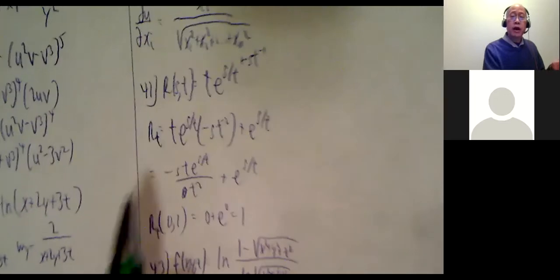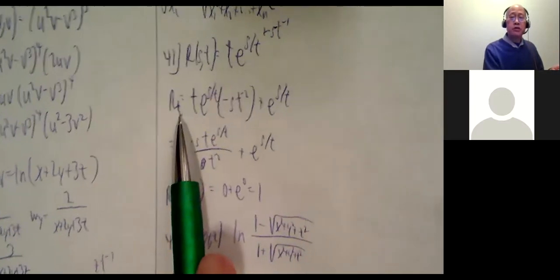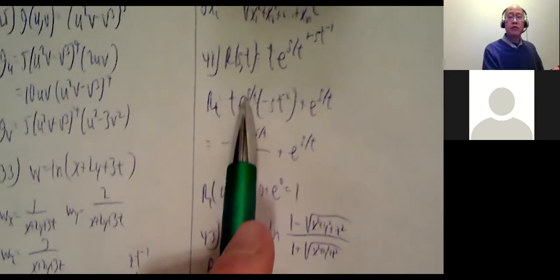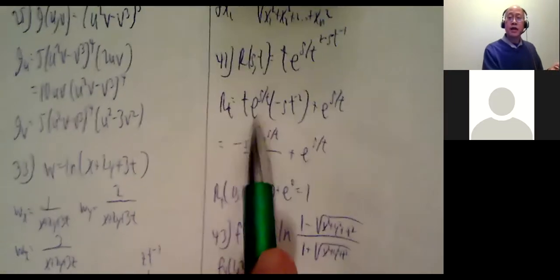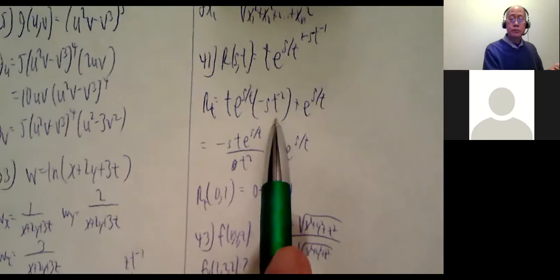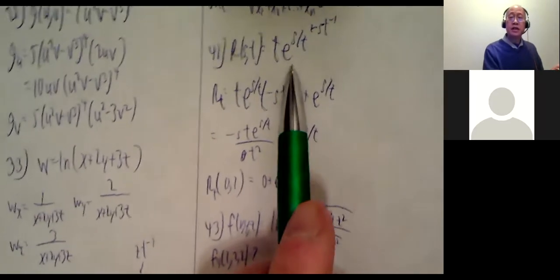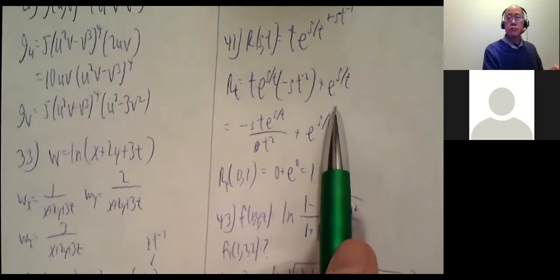Okay, so one more time, product rule: first function, second function. So copy the first function, t, times the derivative of the second. Derivative of e to the s over t, the way exponential functions work is e to the s over t, then by the chain rule times the derivative of that exponent, s over t, so it's negative s t to the negative 2. Plus second function, copy the second function, e to the s over t, times the derivative of the first, but the derivative of t is just 1.